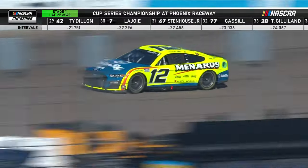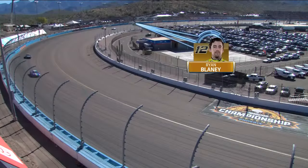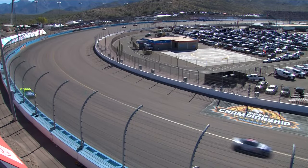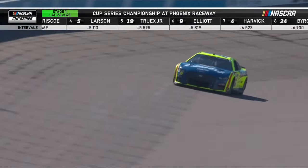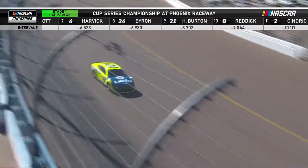Blaney has been running a little bit higher line on both ends of the racetrack, and sometimes when you do that, Jeff, it can hurt you. Yeah, well, you got to push the edge. The only way to find out is go up there. But right here, Blaney went up into the wall a little bit. That was a little harder than you'd like to hit the wall. This car is tough, Junior. It's resilient. You can see the marks on the right rear of that car, Dave. That makes me a little bit nervous for them.